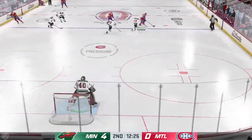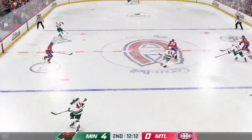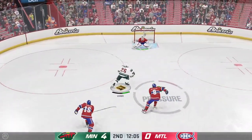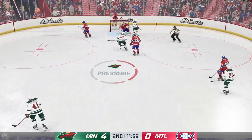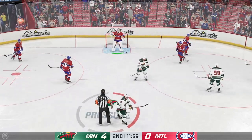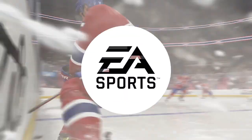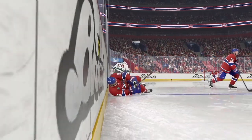Takes the feed. Sorry for jumping in, James, but that was a massive hit. And now he moves it quickly. He's got a step. Stopped on the breakaway. What a save he made there. Well, I loved how he challenged the shooter on this, James. He didn't sit back in his net. He came right out to the top of the paint and said, if you're going to beat me, you got to find room.